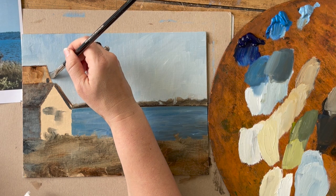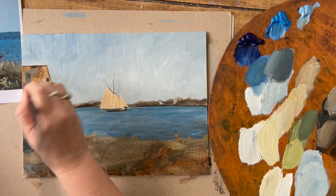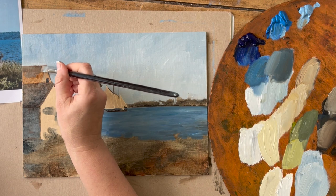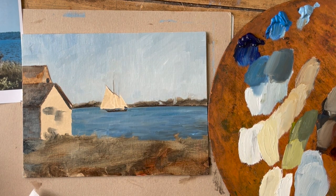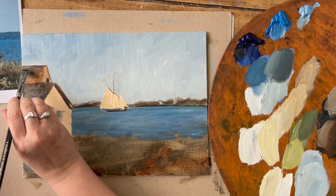And all of these are painted just in tones of brown. And I'm primarily, again, using burnt sienna and ultramarine blue. And then I'm mixing in a little bit of yellow ochre when I want it to be more of a beige brown. And then I'm mixing in titanium white to lighten it up. So it's the same colors that I just start to tweak and mix at different ratios.